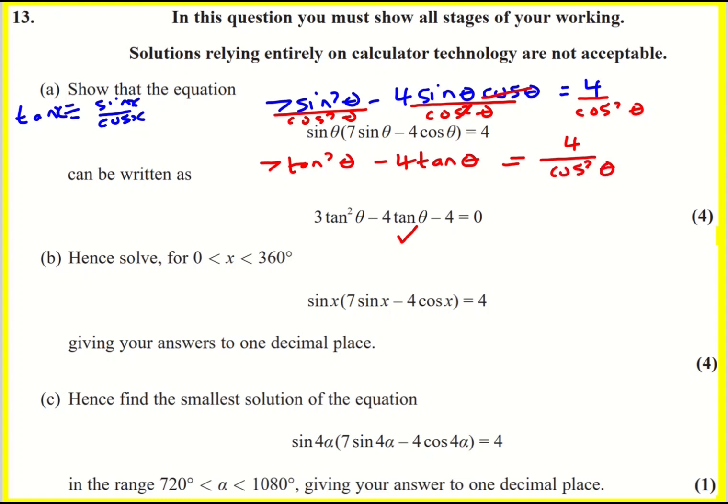Now what I'm going to do is use another identity. That 4 over cos squared is a bit awkward, but I do know that sine squared x plus cos squared x is identical to 1. So I can replace 4 by 4 sine squared theta plus 4 cos squared theta. And in fact, I'm then going to separate the fraction. It becomes this.